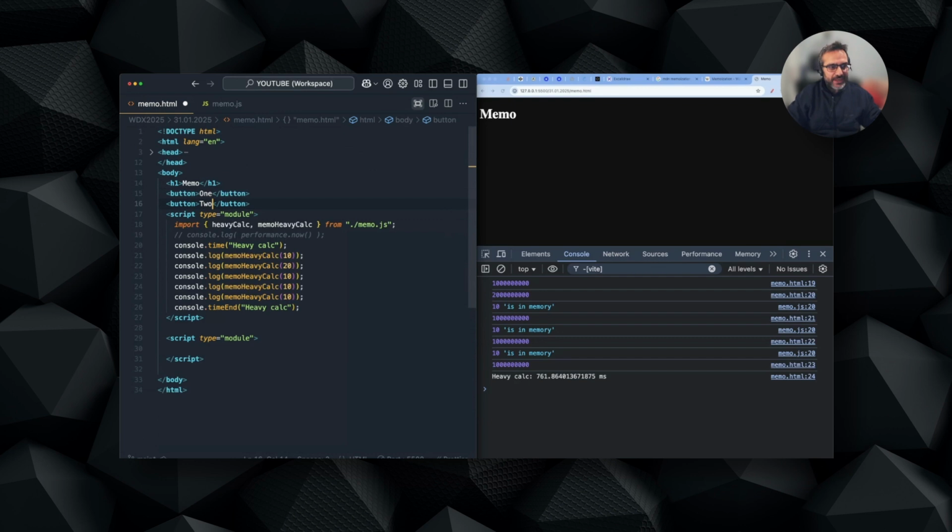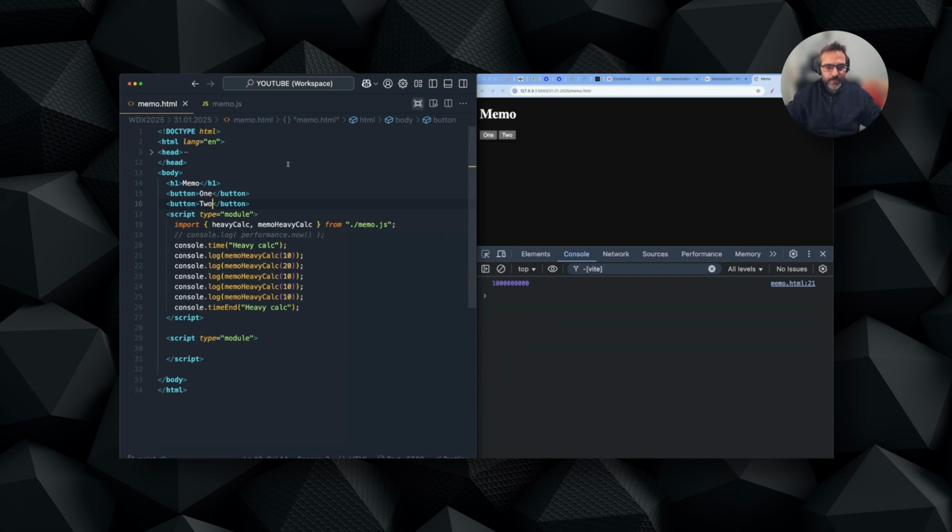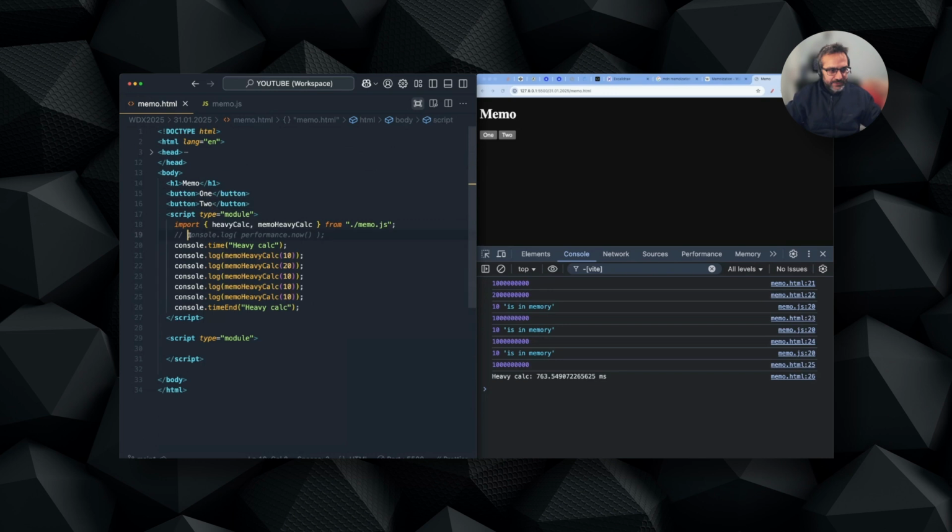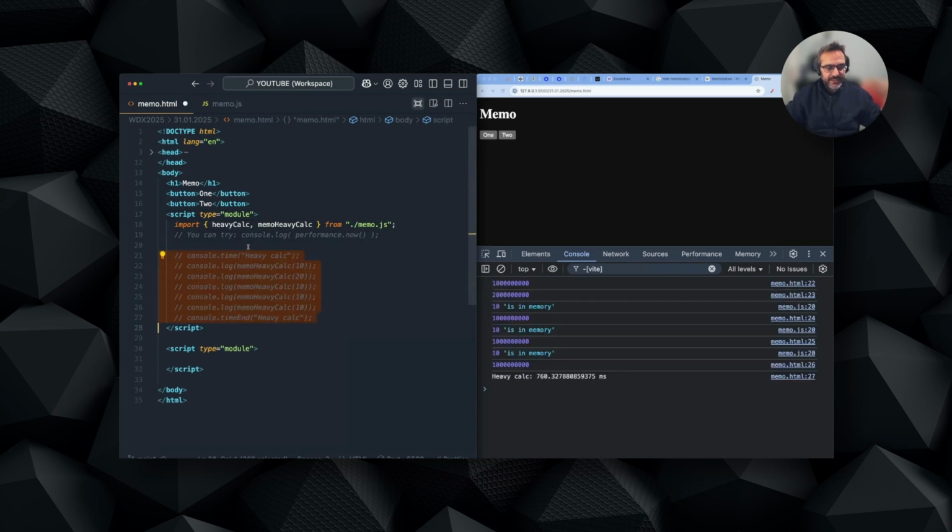I'm going to create two buttons. And for now, I'm just going to comment this code so that we get a slightly cleaner output.